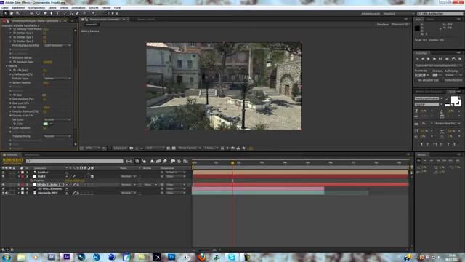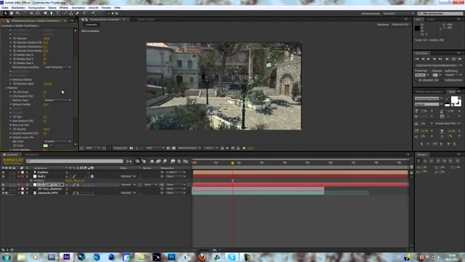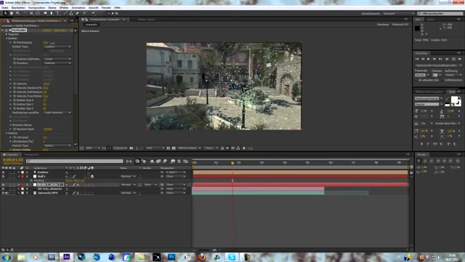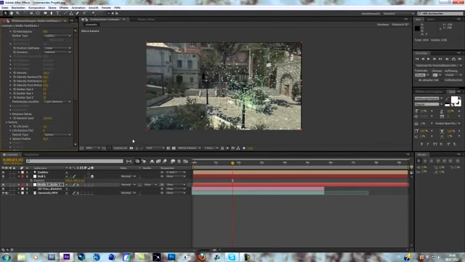Now I'm going to change the size of them to about 2 or 3, that's up to you. And I'm going to change the particles per second at the emitter option, so we get many particles.